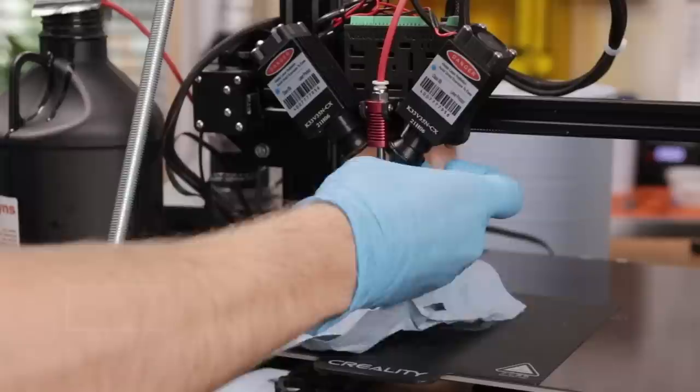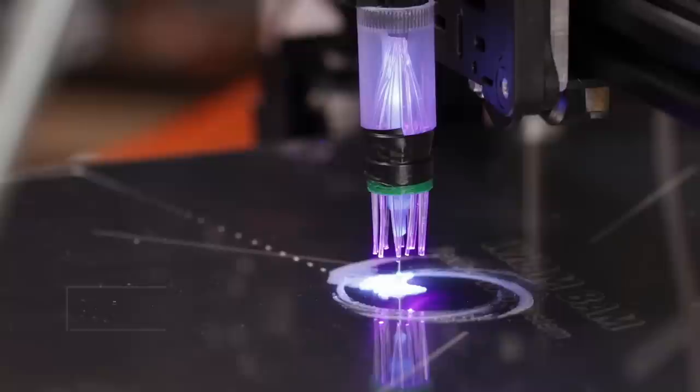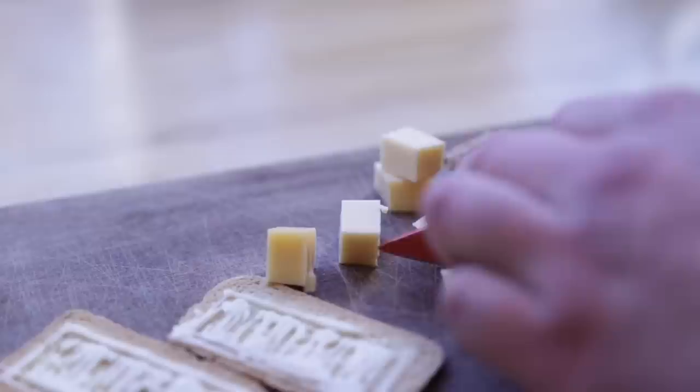Applying the resin, I don't think I can call it extruding, and curing the resin. I've done something similar in the past where I managed to print mayonnaise on a toast. Until this day, I think that's the most tasty video I've ever made. The problem with the syringe is that you have a limited volume, or you need a big syringe, but then you need to move a lot of weight around and you have to fill up that syringe. I'm going to try and print with a pump, and that's easier said than done.